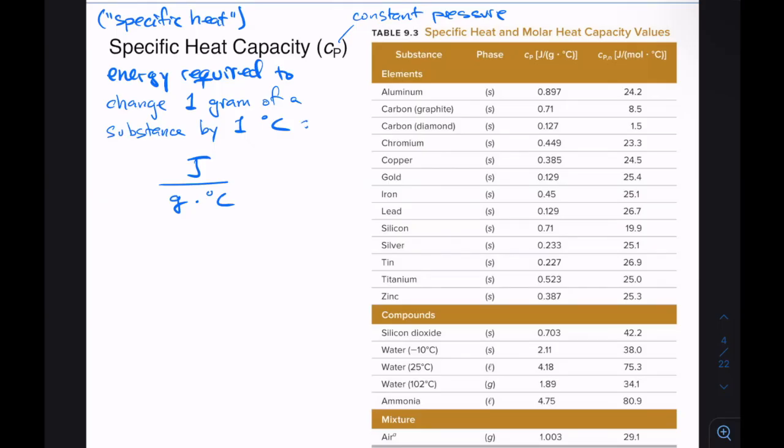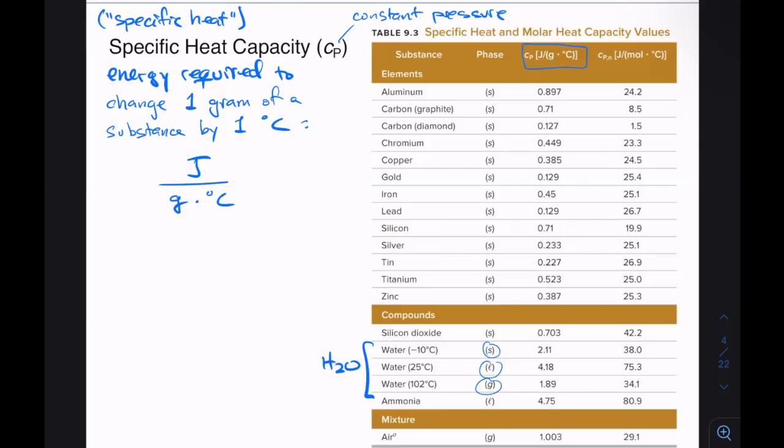And you can see that up here on this table, although I don't know if you can see it on the slide, it may be too small, but those are the units, joules per gram degrees Celsius. And here is the specific heat capacity listed for all sorts of different materials, different metals, and you can look at those numbers, okay? And then look further down on this table. Here we have H2O in different states. Here's H2O that's solid, H2O that's liquid, H2O that's gas.